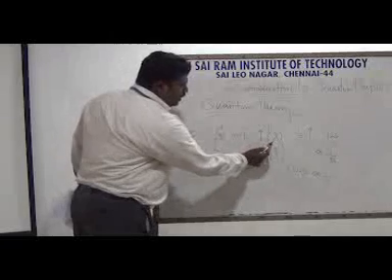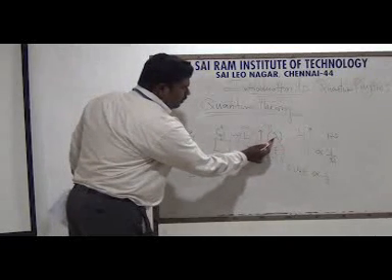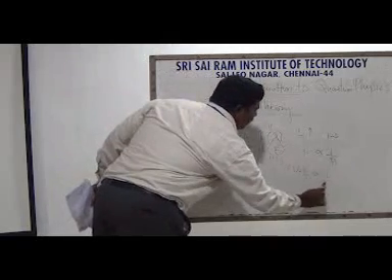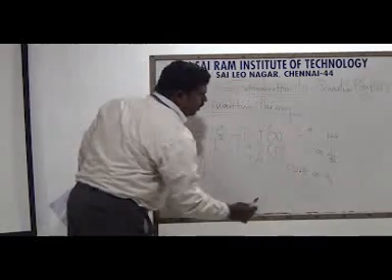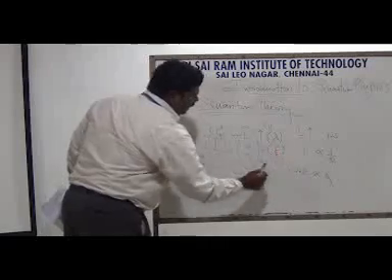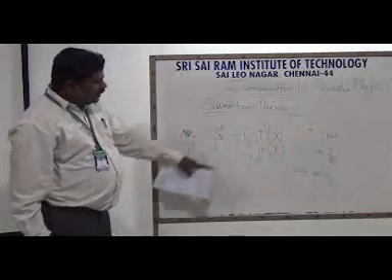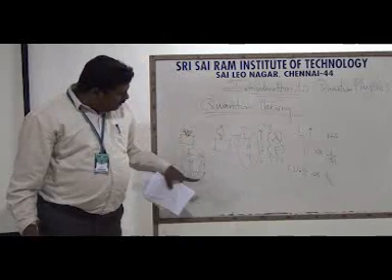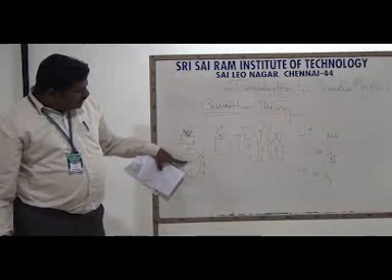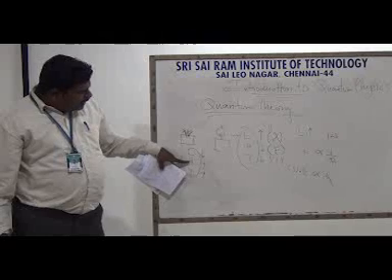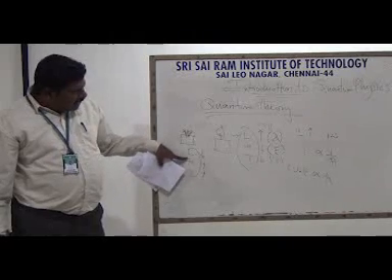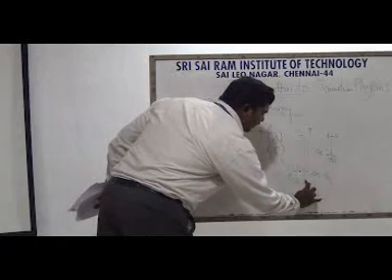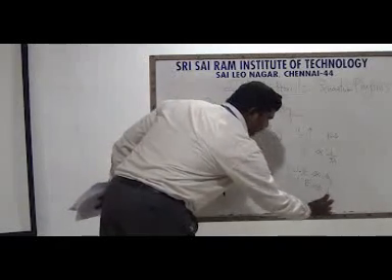If you take two parameters, except E and lambda, the next parameter pair is E and T. From this we can come to a conclusion: when temperature reduces, heat also reduces. When temperature increases, heat also increases. That means energy and temperature are directly proportional to each other. So from this we can derive a relationship: E is directly proportional to T.